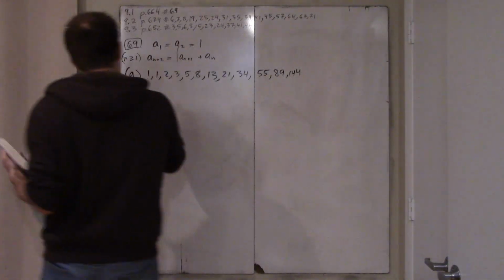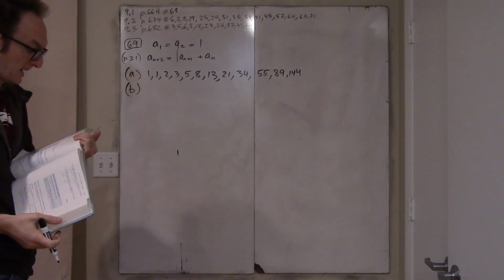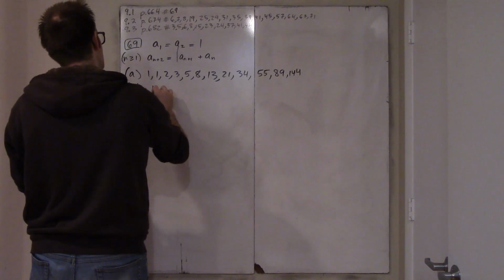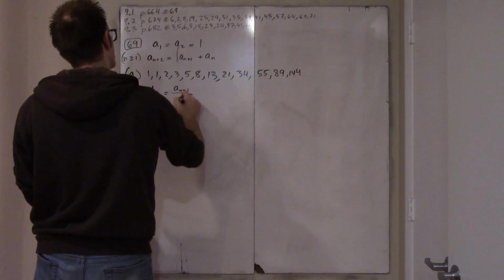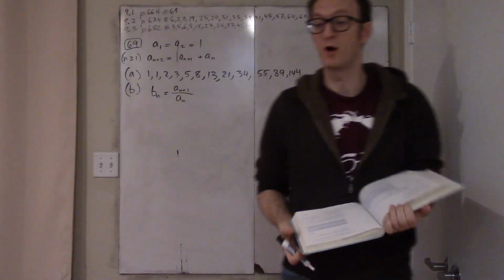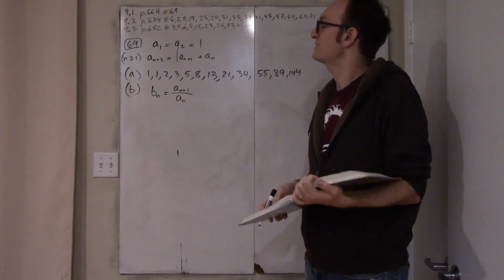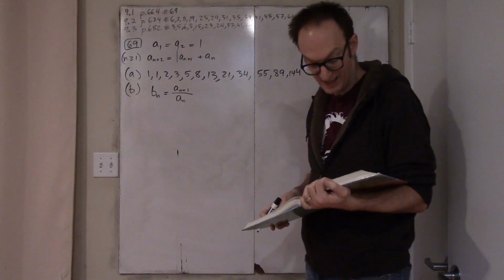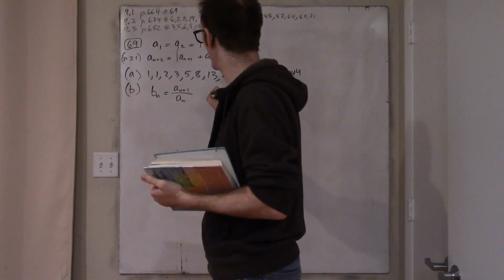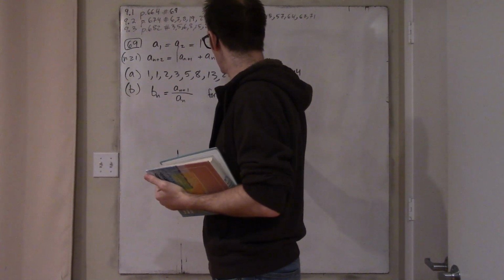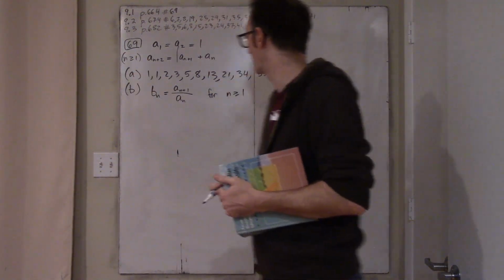Part B. In part B, they introduce an entire other sequence, which is kind of interesting. They say, all right, consider the following sequence, B sub n. And what is B sub n? Here they give an explicit formula for B sub n. It's the ratio between the next term in the Fibonacci sequence and the current term. I find it a little bit weird that they say for n greater than 1. I'm just going to ignore that and start counting at 1, because I think it makes it a lot more reasonable that way.